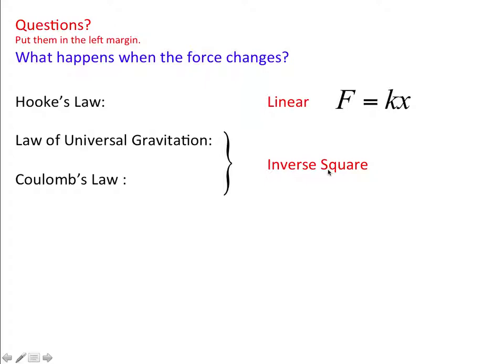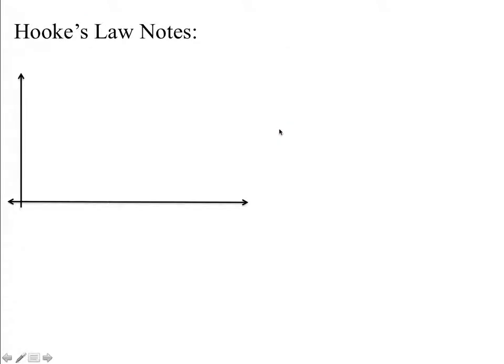These two are what we call an inverse square relationship. In other words, as the distance increases, the force decreases. So the analogy there would be like you going out into space. Then the gravitational force of the Earth is less and less on you. And so that inverse square relationship looks like something like this. Force is some sort of constant divided by the square of the distance. So the first thing we're going to look at is linear forces.